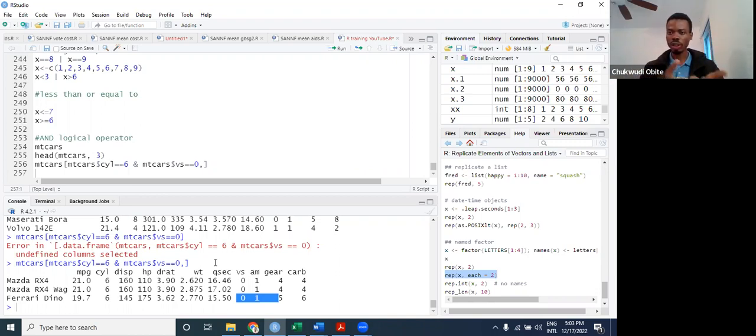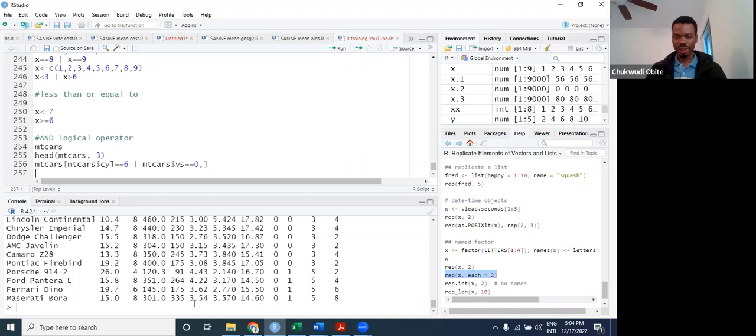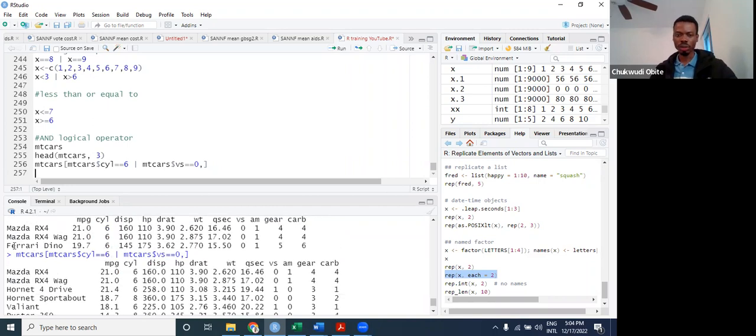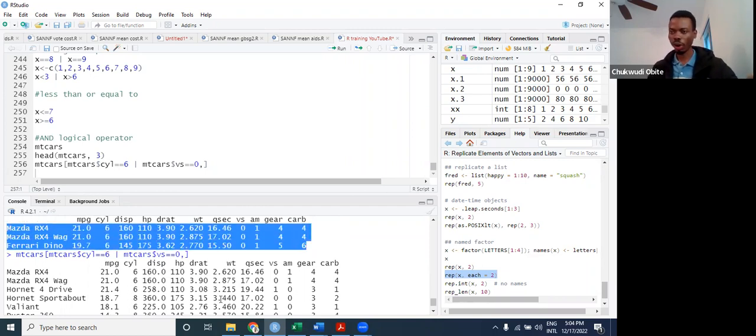When do you use the OR? The OR, if you want all those that have any attribute you are interested in: if they have one attribute, they should be included, and if they have both, they should also be included. You use the OR. So let me show you the difference. Let me change this AND to OR, and you'll see the difference. In the OR, we have more than these 3 subjects in the AND logical operator. Why? Because in the OR, once they have just one of the attributes you are interested in, that particular subject will be selected. But in the AND logical operator, they must have both. Okay, I think I've been able to explain the logical operators.